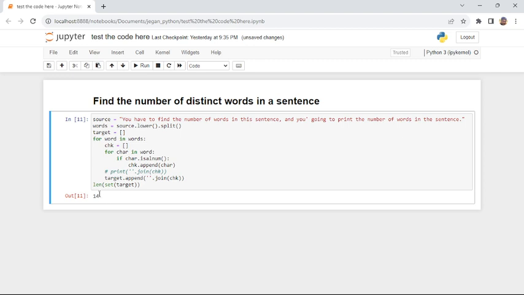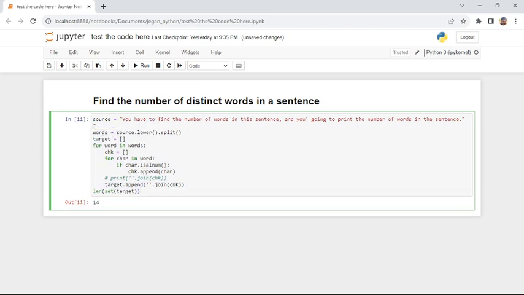It gives me the number of distinct words. Okay, so this is a brute force method, and as I said, don't do the coding in a rough way, just do a function. Right?